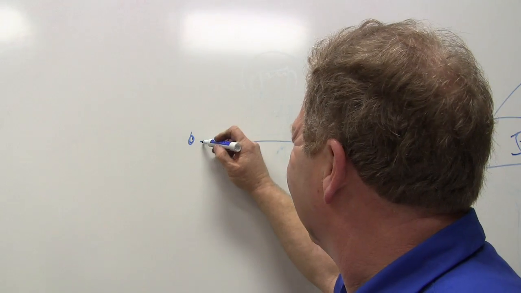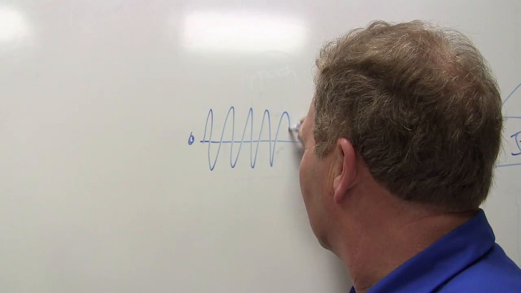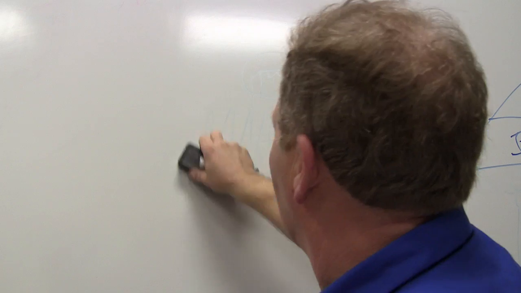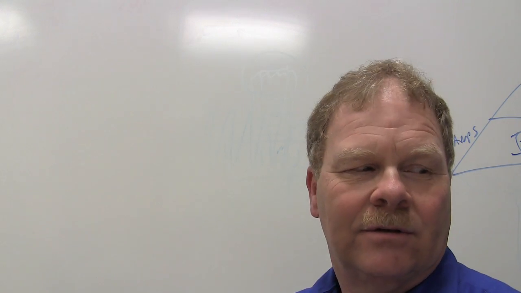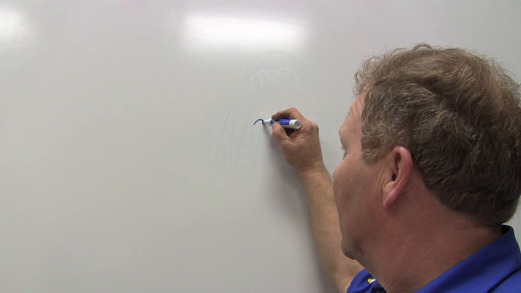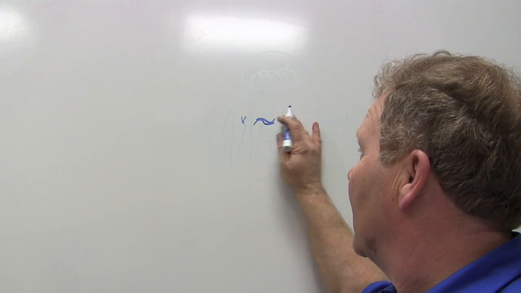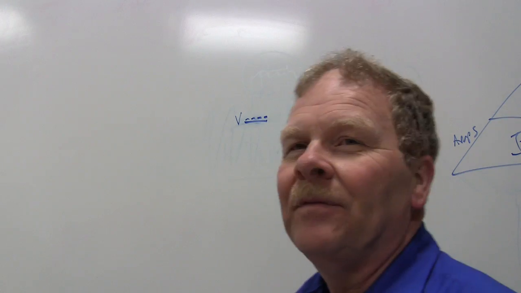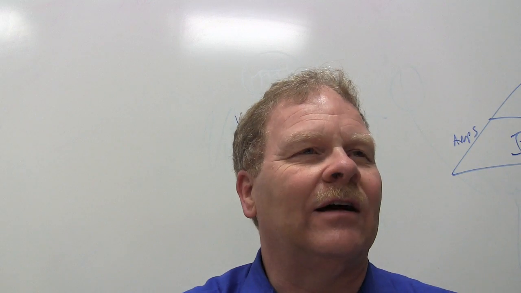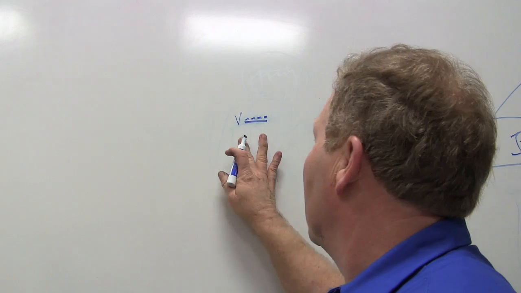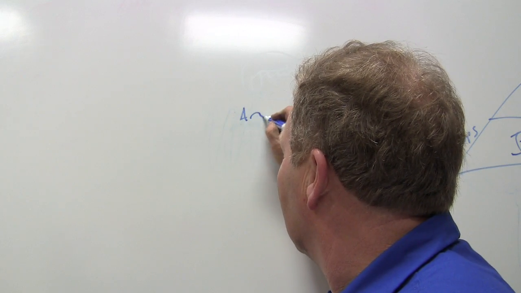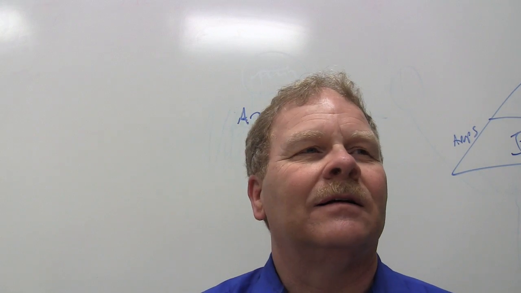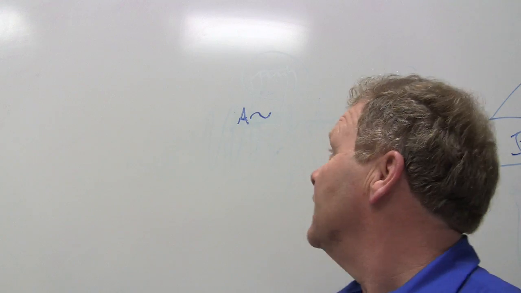All right, see this? Whenever you've got it going above and below 0, that's alternating current. When it's only on one side of 0, that's direct current. Now on your meter, what does the symbol look like? If you've got alternating current, next to volts it has a little wave. If you've got direct current, you're going to see something that looks like this. So anytime you see a wavy symbol next to that V, it's alternating. If you see A, that's amps. If you see V, it's volts. Just remember that.